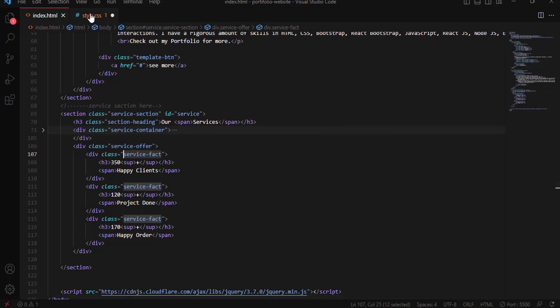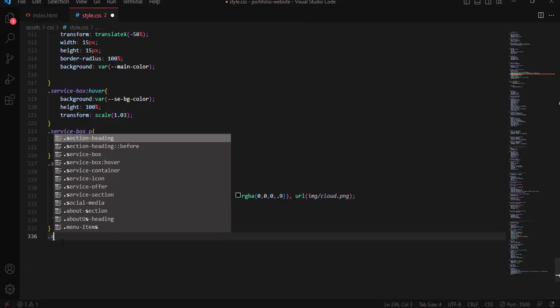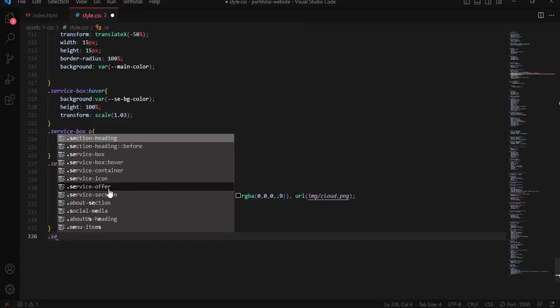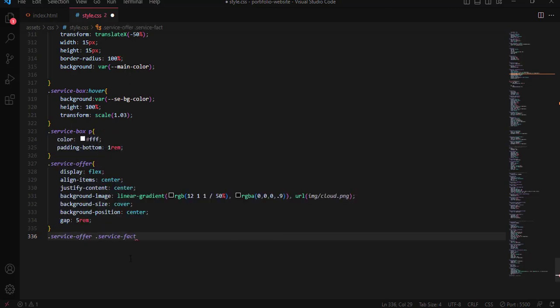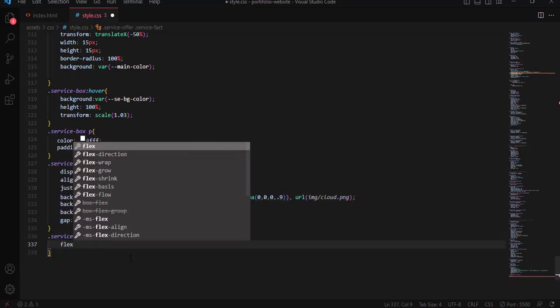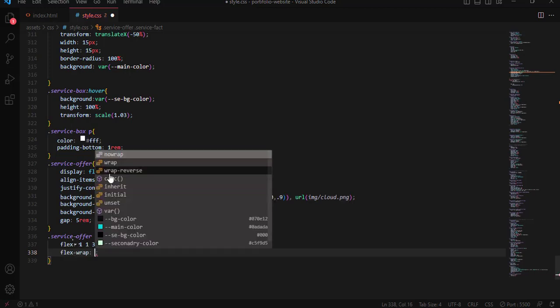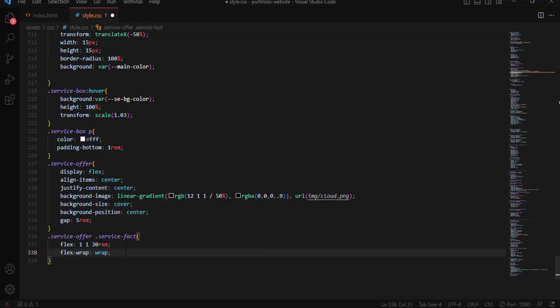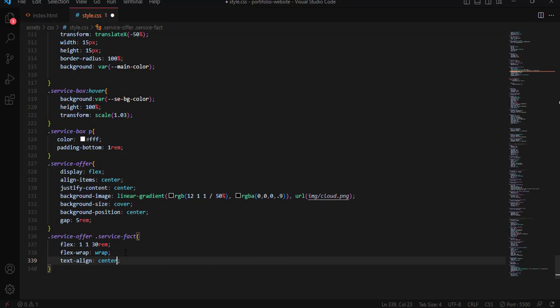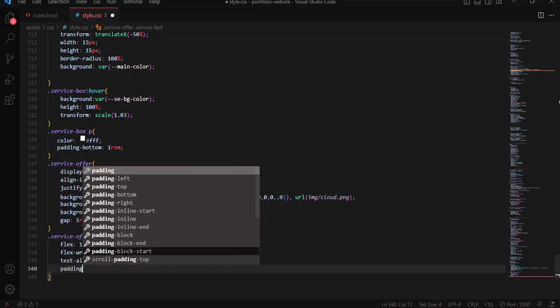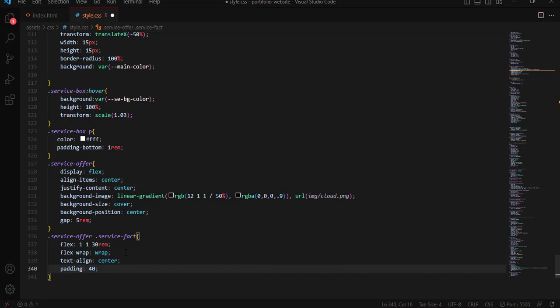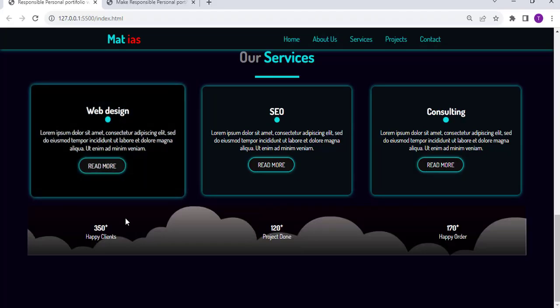Again, using this class selector service fact, let me add some property value pairs. So flex 1 1 and then 30rem. After that, flex wrap, text align center, padding we use 40 pixels from top and bottom and 10 pixels from left and right.